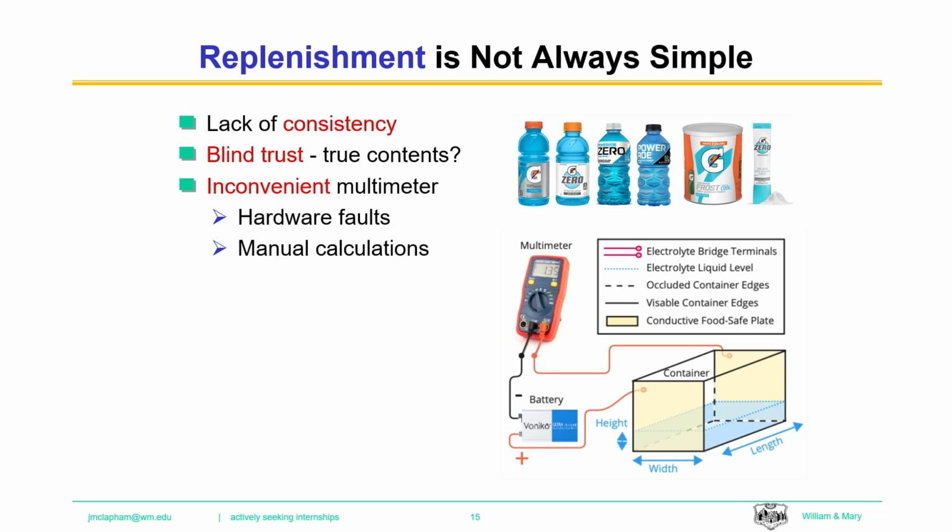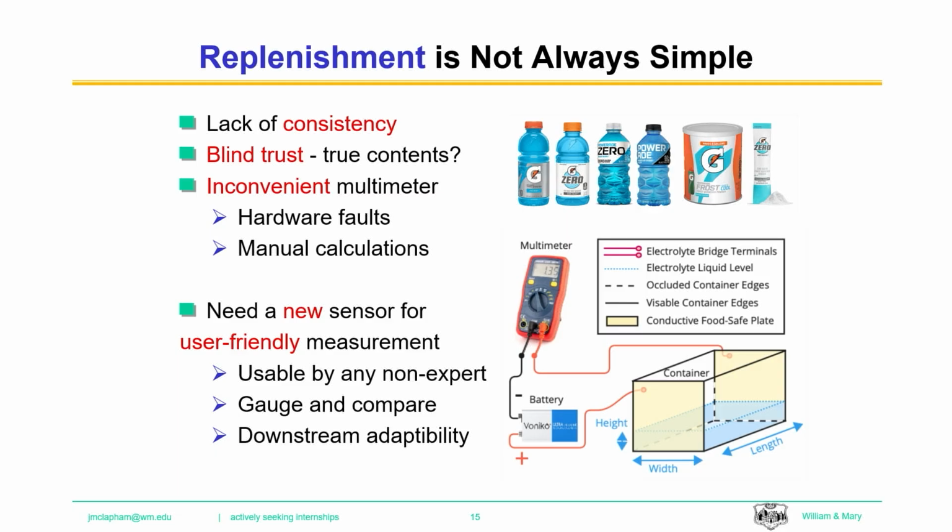It doesn't seem easy to use, and there's no guarantee that you're going to get reliable results. Who's to say that your working is going to be the same every time? In addition, this method suffers from hardware faults. If you touch the two ends of the container without having them placed in the electrolyte solution, the multimeter might just blow up. The fuse needs to be replaced, and so this is a costly and inconvenient procedure. The manual calculations are just not accessible to the masses as well, especially when you're traveling.